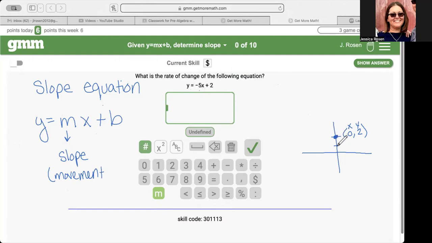So let's go back here. 1, 2, 3, 4, 5. So it'd be going down 5 over 1. That's the movement. It's my steepness of the line. So my line would go this direction because our slope guy tells us downward is negative, upward is positive. So it's going down 5 over 1, because all whole numbers are over 1.